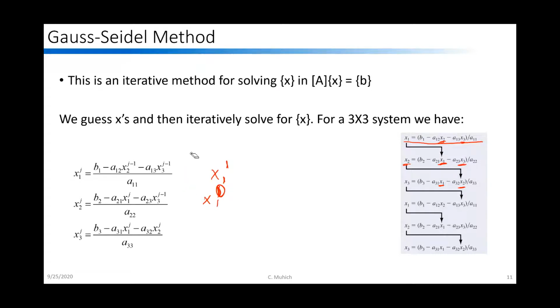We know which values are going to use the updated guess of this round and which are going to use the old round by paying attention to the indices. So here in the Gauss-Seidel method for x2, I still have j minus 1 for x3, but I have j for x1. So I'm going to use my current round's x1 guess, previous round's x3 guess. And then once again, x3 uses the current round's x1 and x2. So once I calculate x3, I can take that x3 value and go back and start a brand new round.